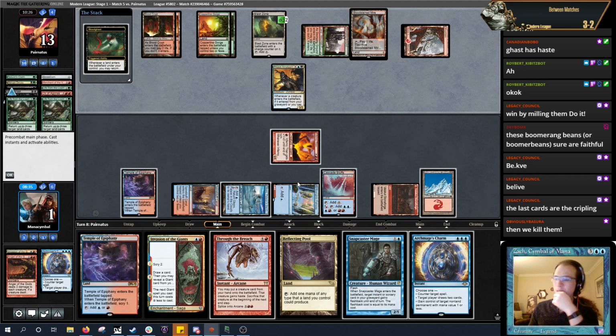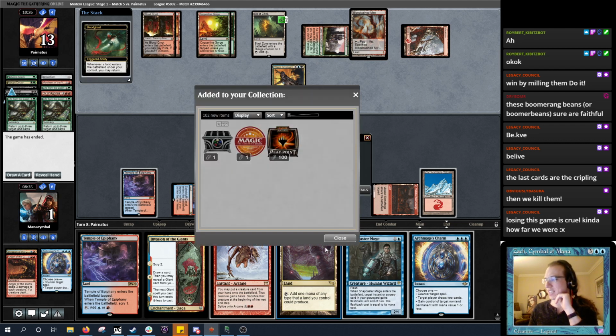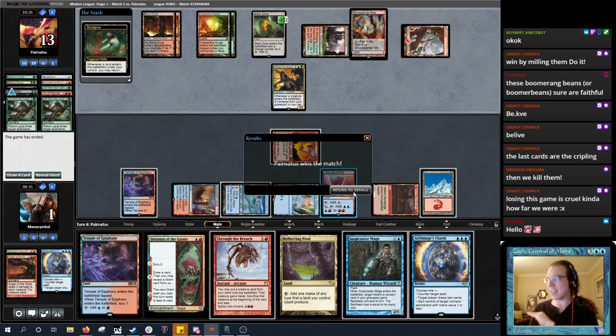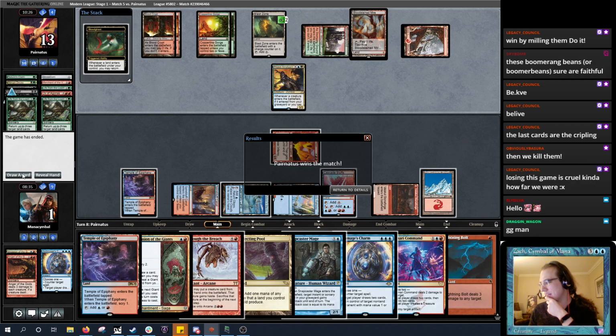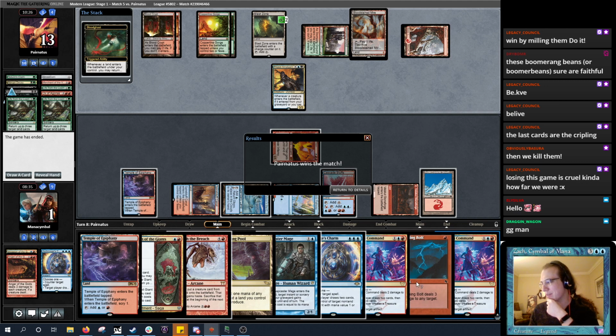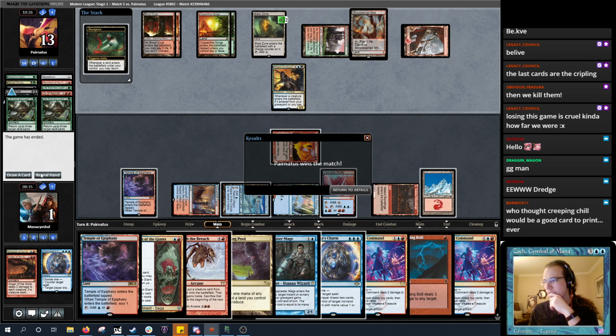So 3-2 maybe could have been a 4-1. Let's find out. Oh, I mean, it's Dredge, Arkin. Our deck is bad against Dredge. Red-blue is a bad deck against Dredge, so you're not... So we would have gotten that, and that. So I think I could have made it if I hadn't made the mistake.